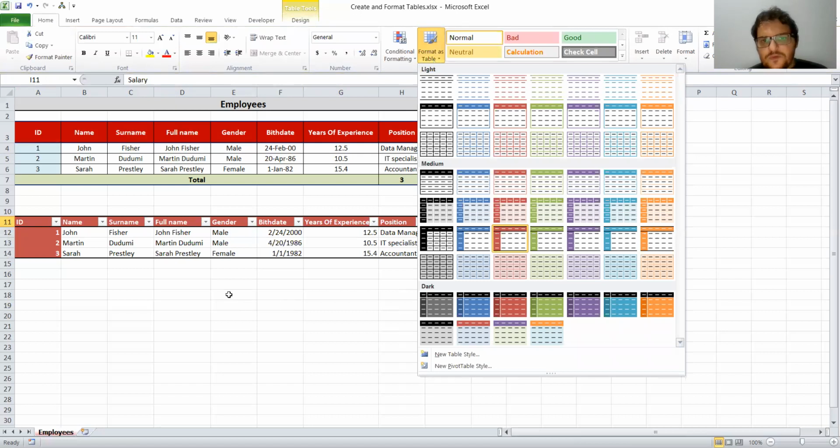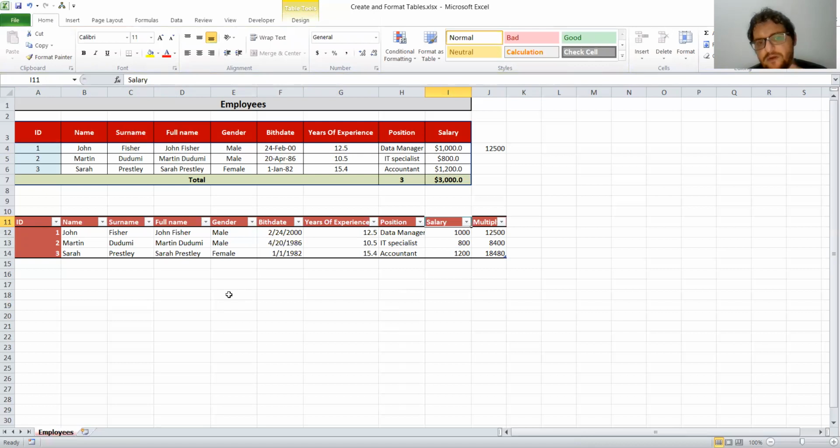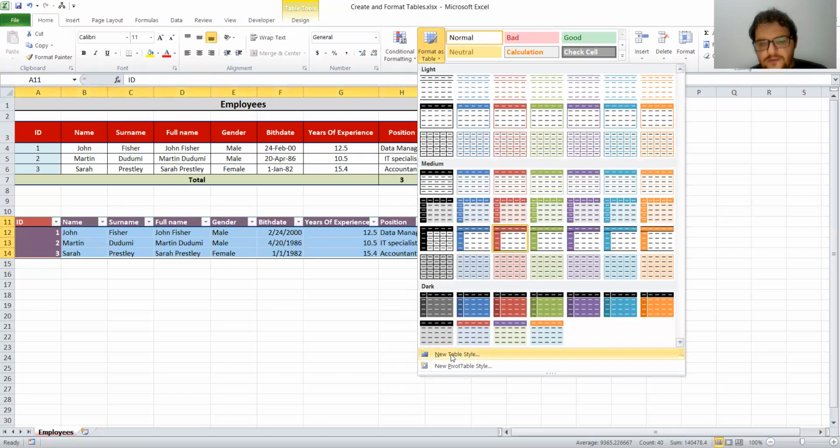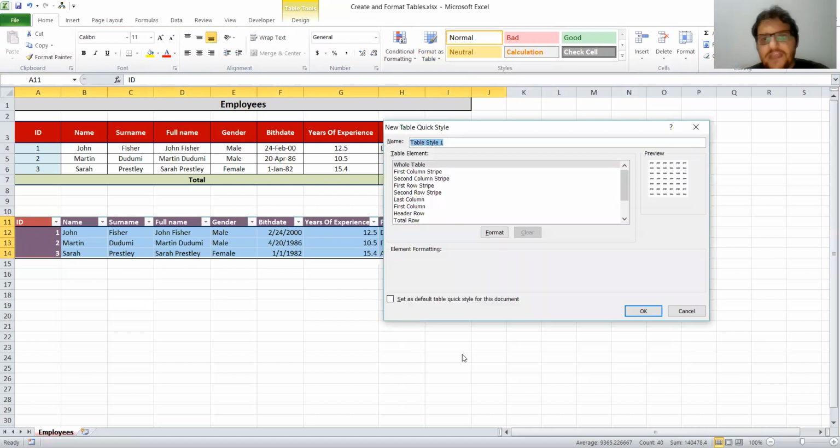The last thing that we will learn today is how to create your own style on this format as table. And for doing that, you have just to go to this formatted table, select first this table, and you go to format as table, and then you go to new table style, which is your style. So you are going to create a style, and I'm going to rename this style to my name. So here it is. And now I have the table elements that I want to create a preview format, which is basically what I will show on my table.